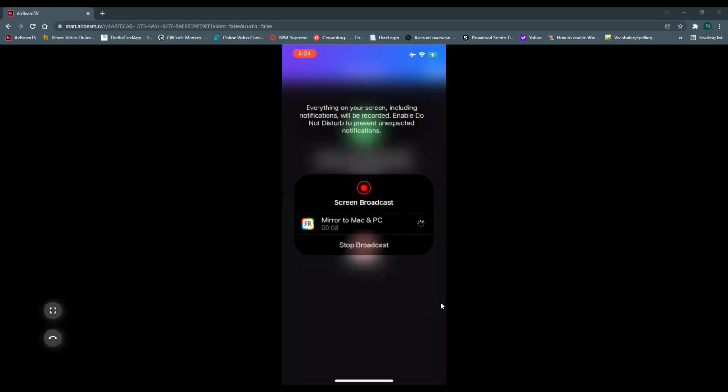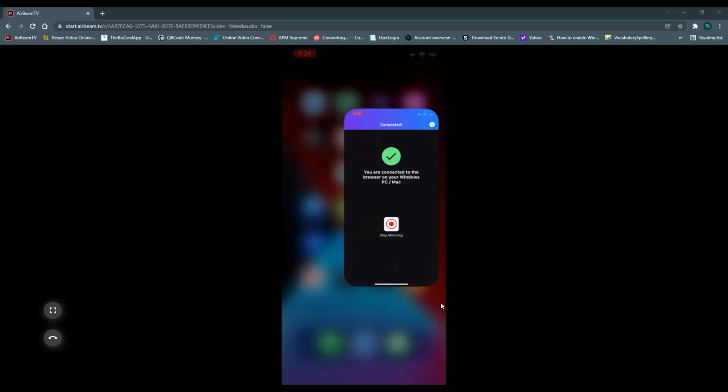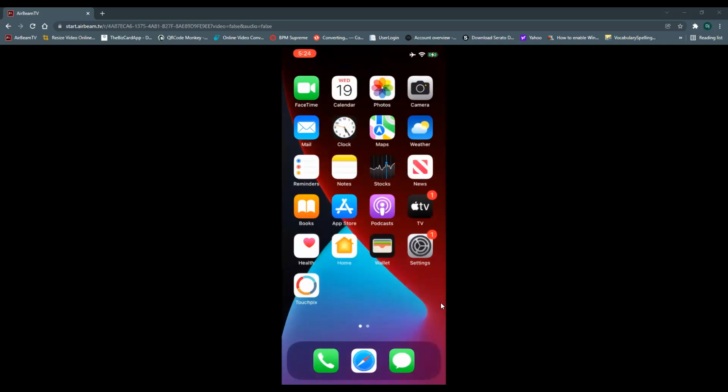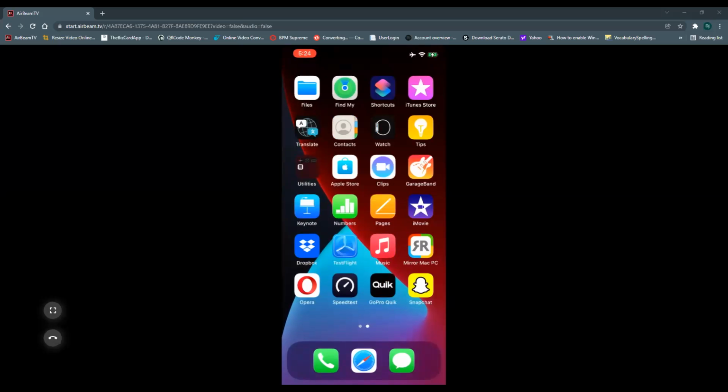Okay, so this is my actual iPhone. I'm going to show you Touchpix from your iPad or your iPhone. First of all, we get a lot of questions about what we recommend as far as recording device. We will always recommend either an iPhone 11, 12, or 13. It does not matter which model it is, whether the basic iPhone, a Pro, or a Pro Max. They will all do the same thing, so we definitely recommend any of those devices.